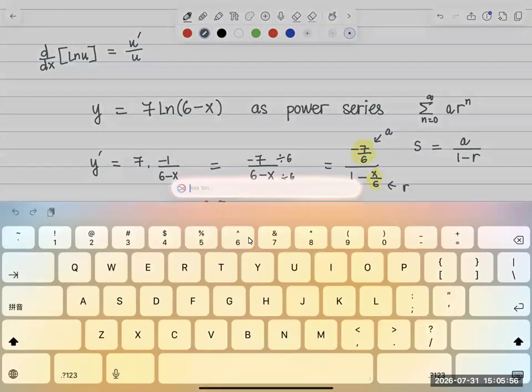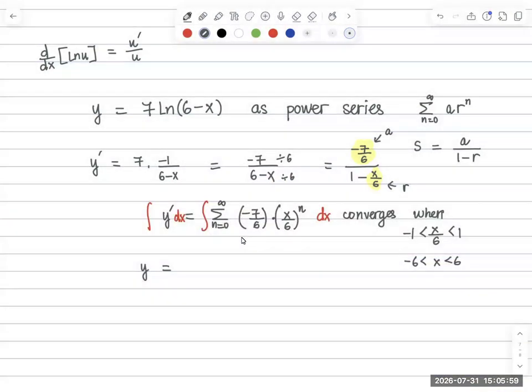Since the integral of the sum is the sum of the integrals, we're going to have the summation from n equals 0 to infinity. And then in the integral, we have a coefficient, so I can bring the coefficient to the front. We're left with the integral of x over 6 to the power n. I can write this as x to the power n over 6 to the power n dx. In our integral, the variable is x, so 6 to the power n is just a coefficient. I can pull it out to the front as well, so I can write it as 1 over 6 to the power n.